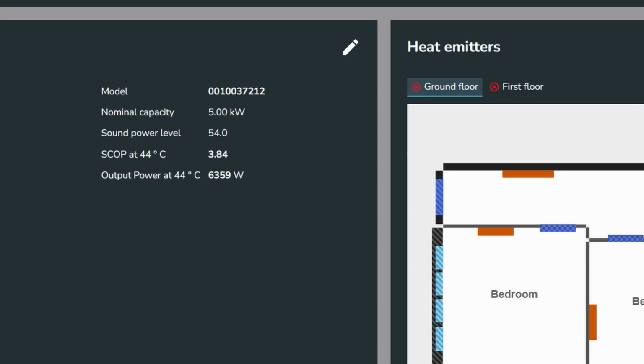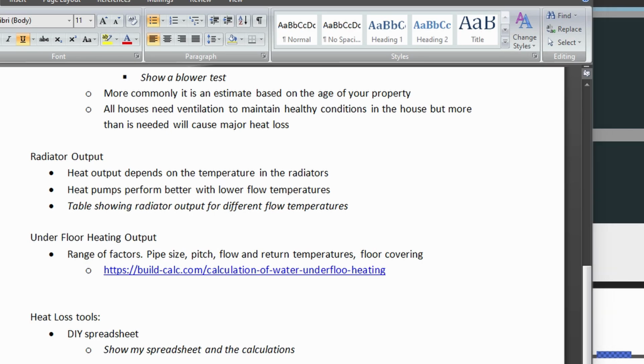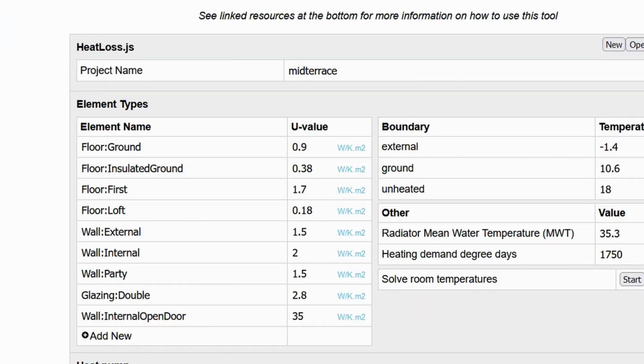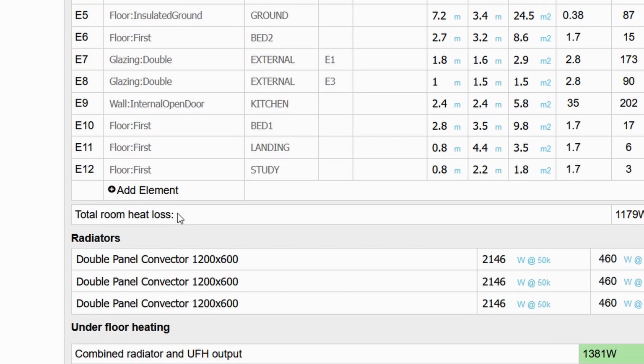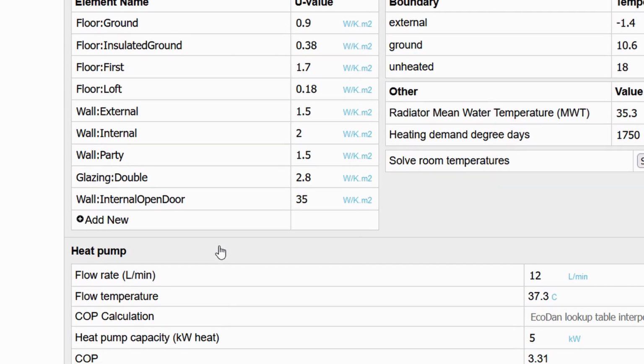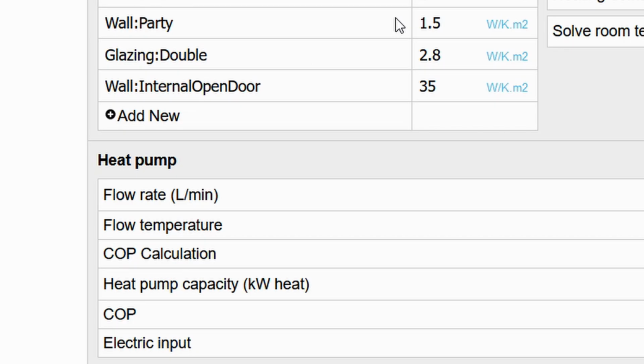There are a couple of other tools. Tristan Lee's got a spreadsheet tool. Again, I won't go into detail. He's got full instructions, but it's a spreadsheet online where you can put in the details. He's got instructions how to use it. My intention is not to go into the detail, but to try and encourage you to do your own heat loss calculations, because they're critically important. There are some good tools around. You can then make sure that you're satisfied that the size of the heat pump you're getting put in your property is the correct one.